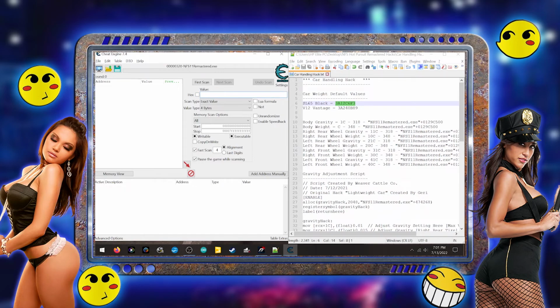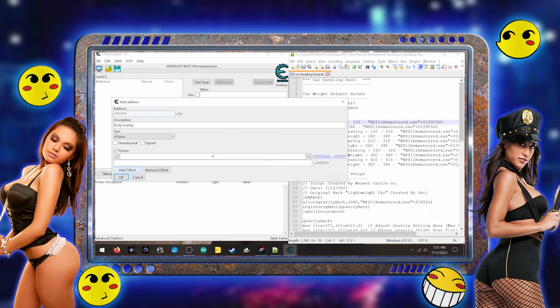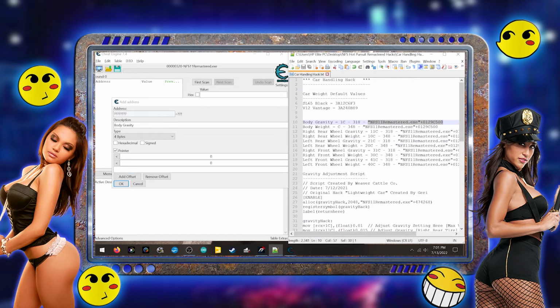So you're going to come down to add address manually, and you're going to copy body gravity and paste it in the description, not the address. Then you come down to pointer, click add offset, and you'll just copy this, and this will be the same for all of them.